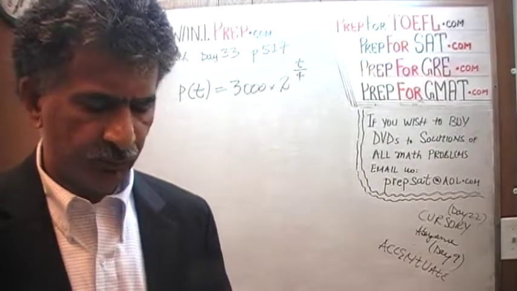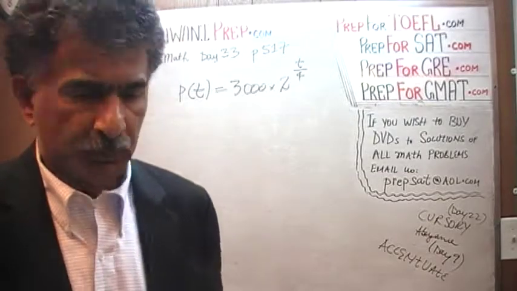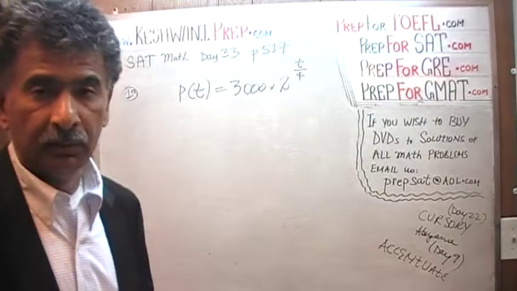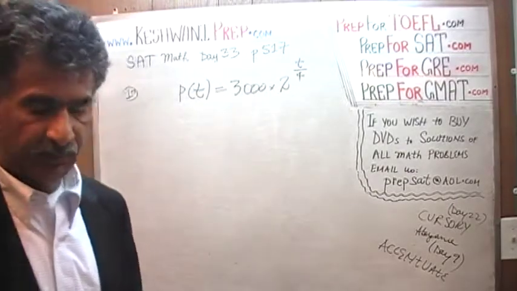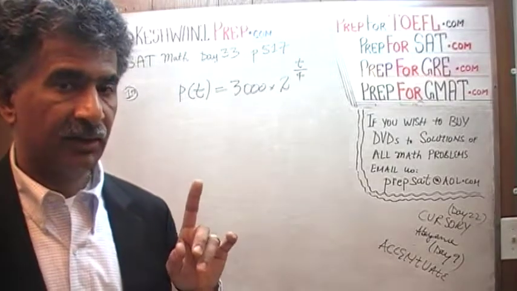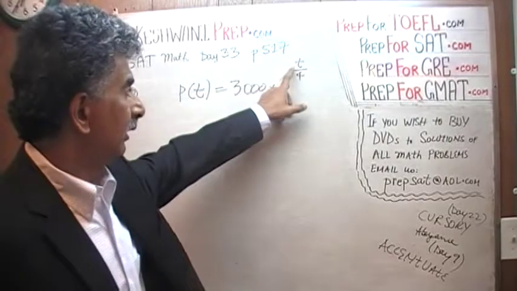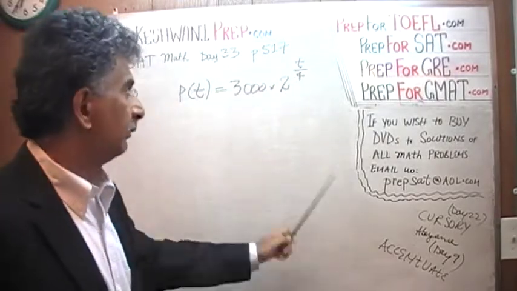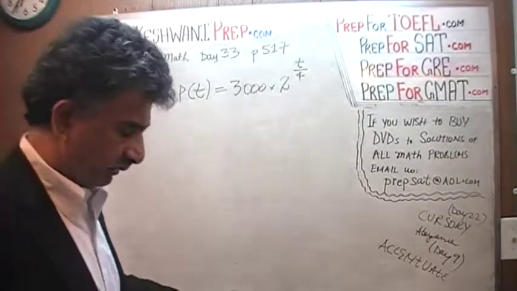First I thought it was 2 raised to 1 over 4, but it couldn't possibly be 1 over 4. Why not? Because it has to have T somewhere in the function, obviously. Otherwise it will just be a constant. So if you want to find out how many bacteria are there in this culture, or whatever the organism is, after one day, you would just plug in T equal to 1 here, and you will end up with taking the fourth root of 2 times 3000 will give you the population.